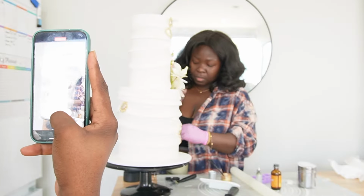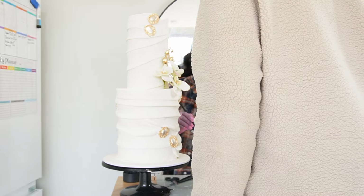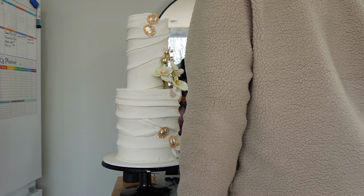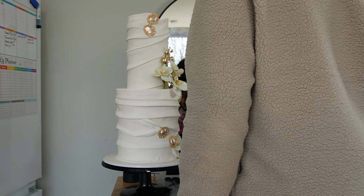When I was done, I felt this cake was so gorgeous. I don't like that it's reflecting, and I wish I noticed it was reflecting when I was filming. I would have centered it a little bit more so you guys can really enjoy the beauty that is this cake. It was so wonderful.